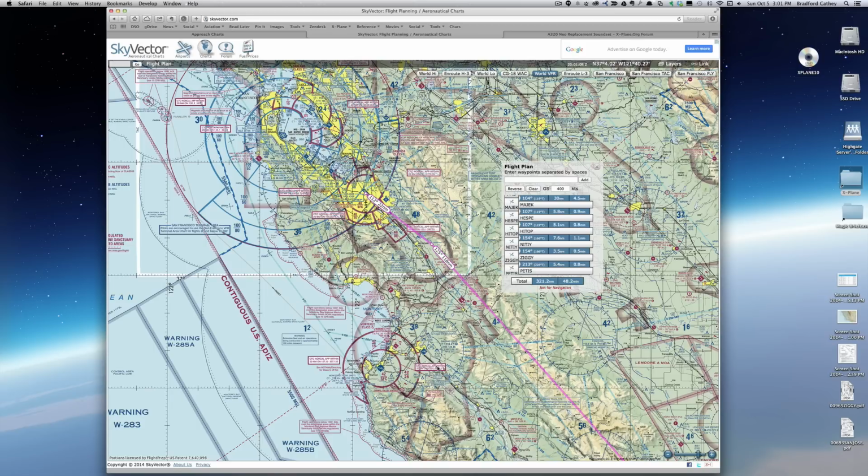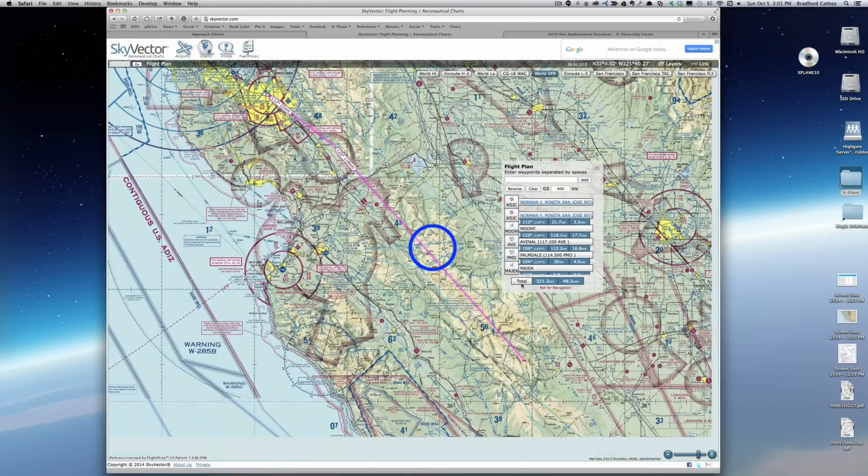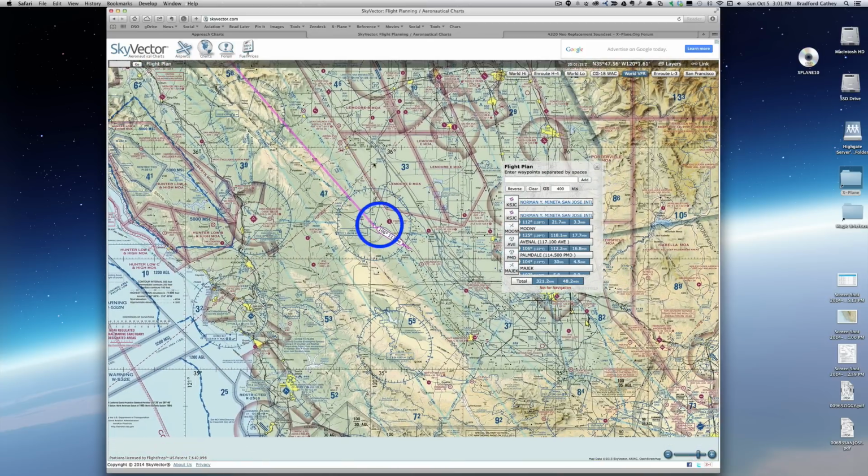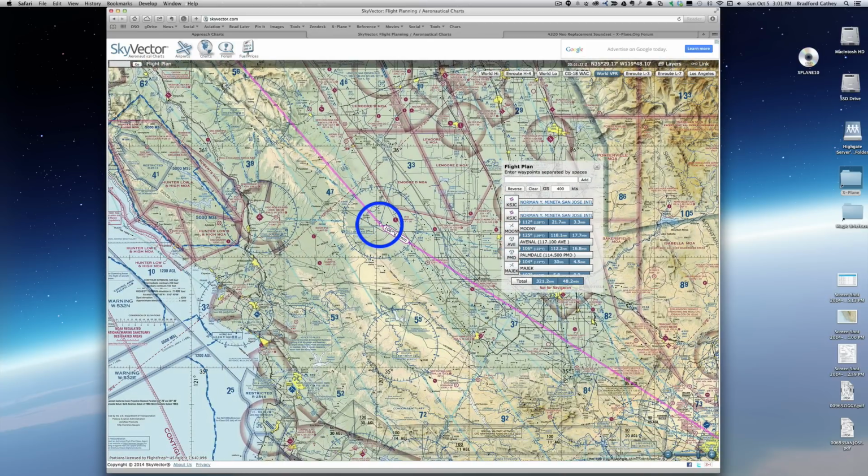Okay, back to our map at skyvector.com. Notice I've laid out the waypoints here. So after we take off, we'll intercept or cross Mooney and then head on down to Avenal VOR, which is our transition point out of San Jose.